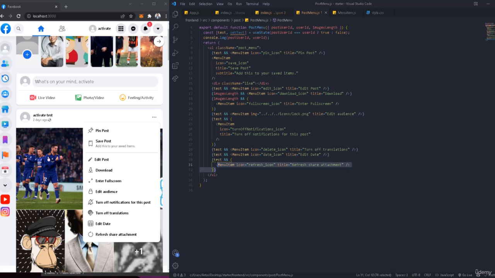We're gonna have another one, which is gonna be also when the post is yours, which is gonna be moved to archive or archive. Just sometimes French slips out. So move to archive. Okay, this is gonna be archive icon. Okay, like this. And the last one is gonna be if you wanna remove the post, so this is gonna be move to trash. The icon is gonna be trash icon.